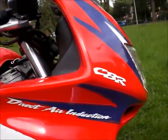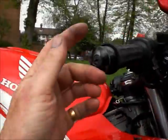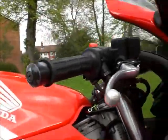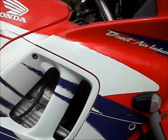Right, let's go for the leading edges, which is here on the fairing, unmarked. This lever, unmarked. Bar end weight, paint's worn off over the years. This mirror's got a couple of marks on it, but it's not unusual going through traffic or gates. The rest of the fairing is fine.